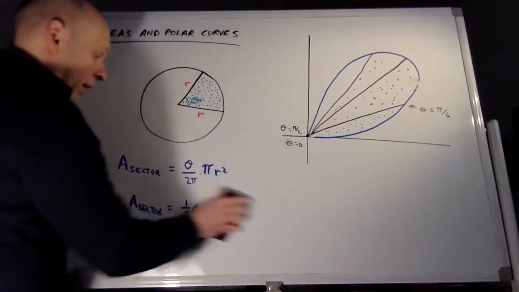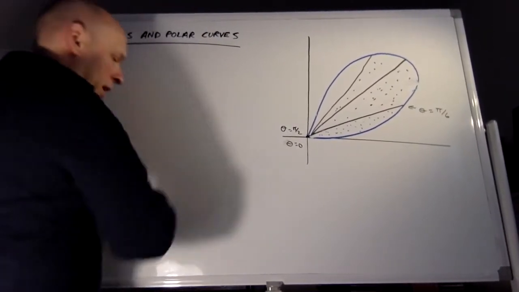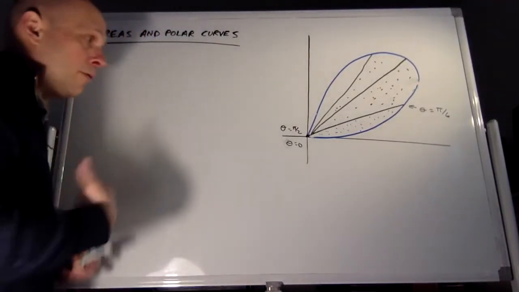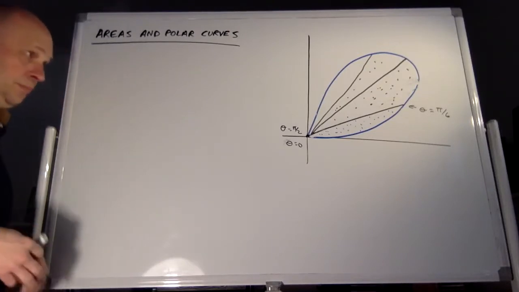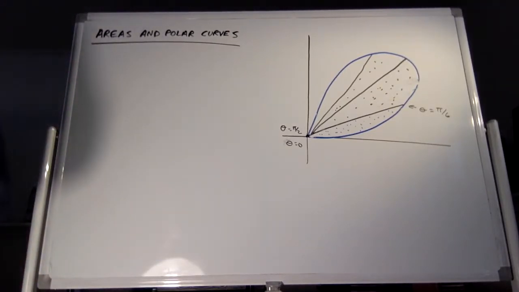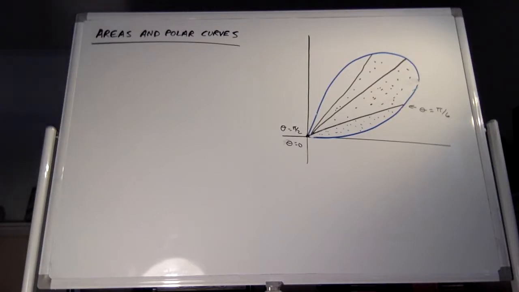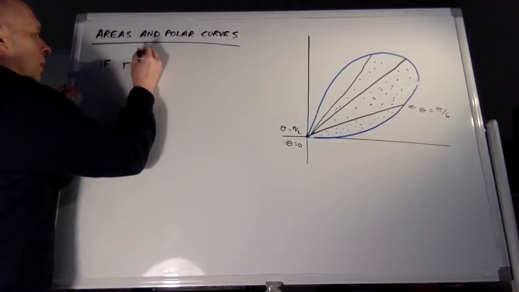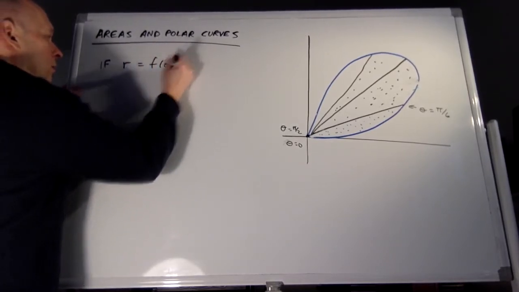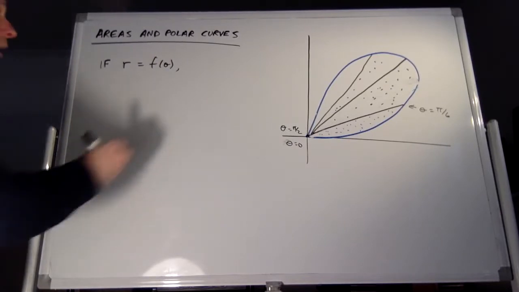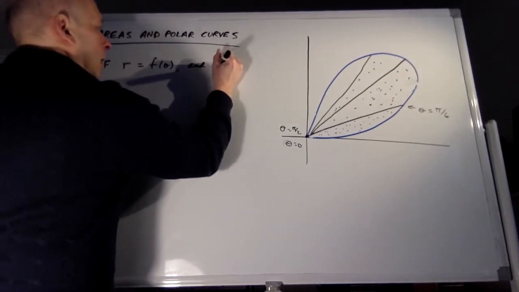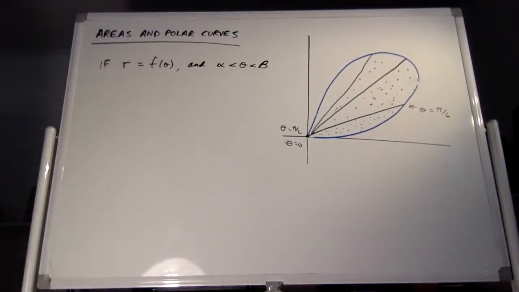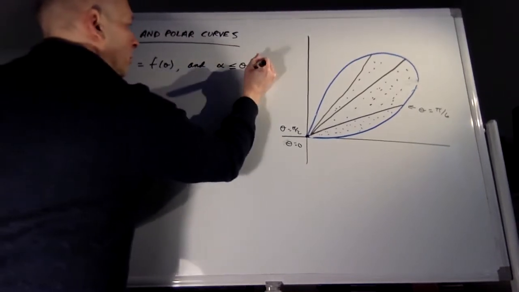So when I was drawing this very tiny sector before, we want to think of the angle as being that very small movement. So that's going to be our d theta in our formula for the area of a polar curve. So let's get right to the formula now. We're going to say if we define a polar curve, r equals f of theta, and let's say we want to go from alpha to beta, I guess we can use less than or equal to signs there.